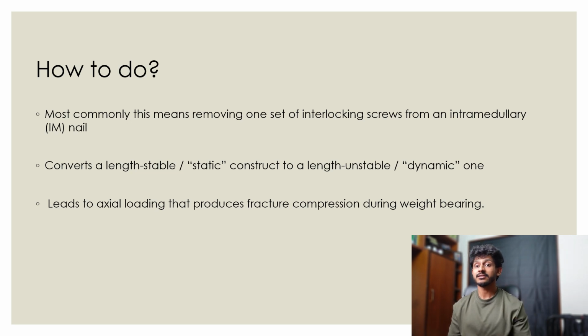So, how do we dynamize a locking nail? To dynamize an intramedullary interlocking nail, we have to remove a screw from the static hole. I'll show you what that looks like in the next slide. What this does is it leads to axial loading and micromotion at the fracture site, which promotes callus formation.